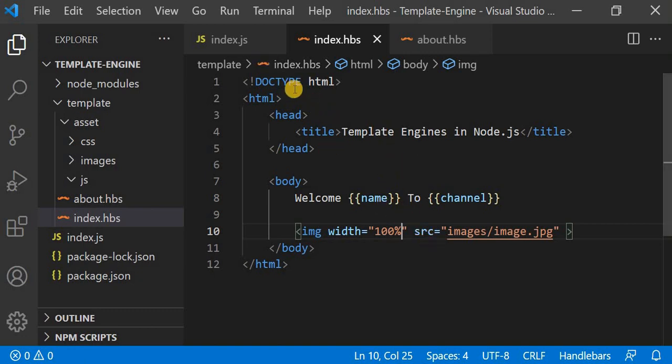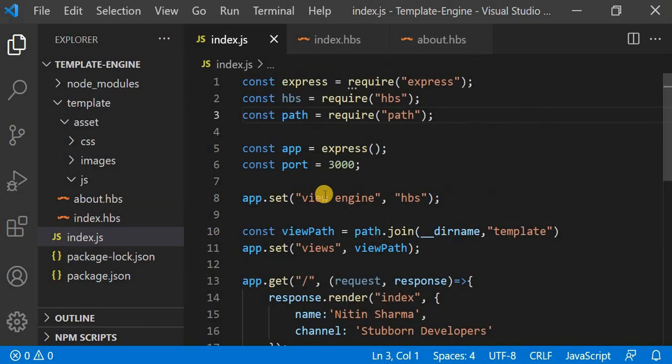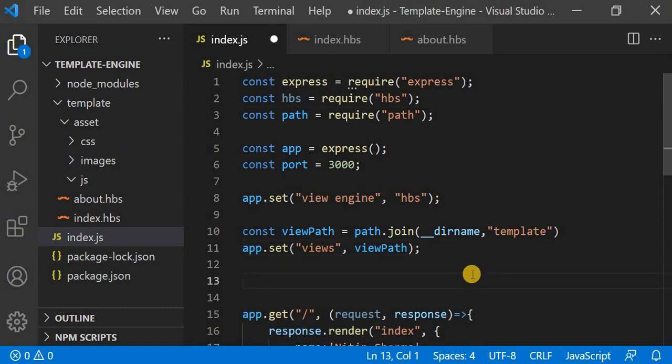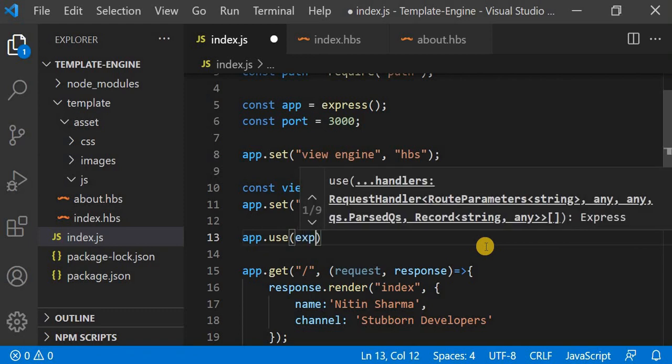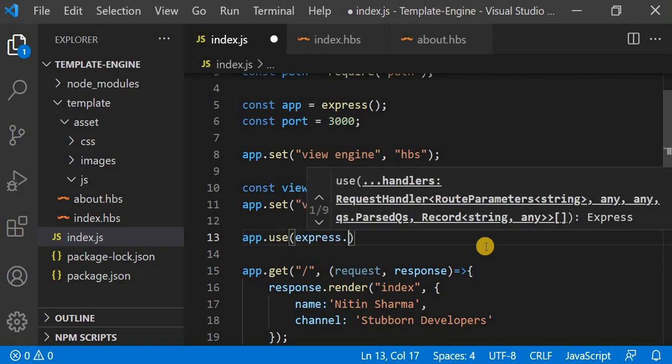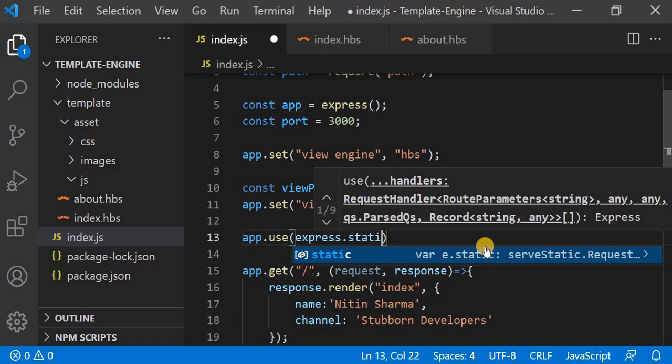Okay, so just to get the data, I have to write a single line to tell Express where our assets are stored. To do that, I have to use a middleware, that is app.use. I will use a middleware here, that is express.static.